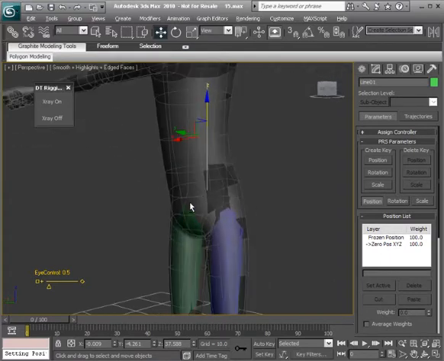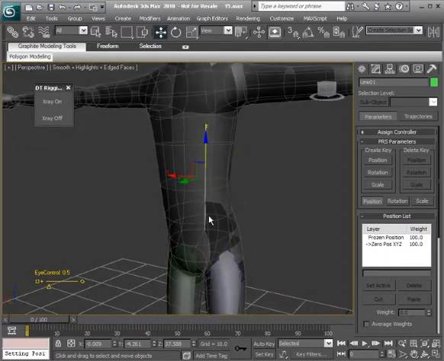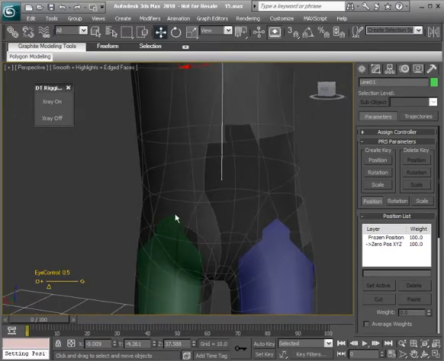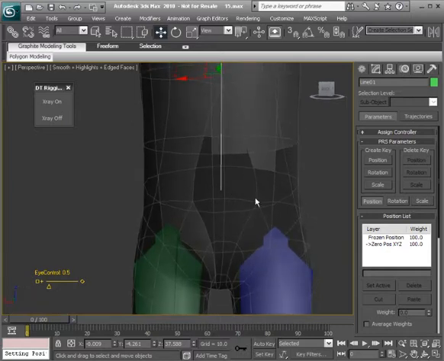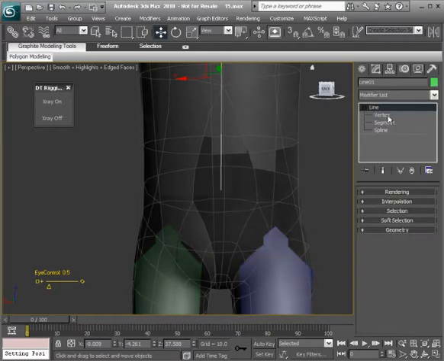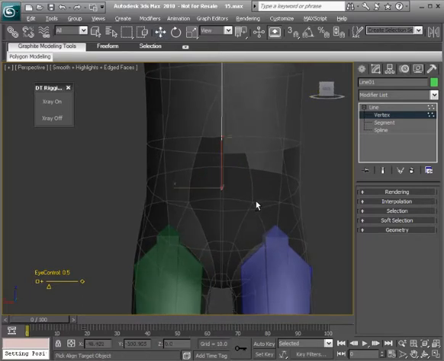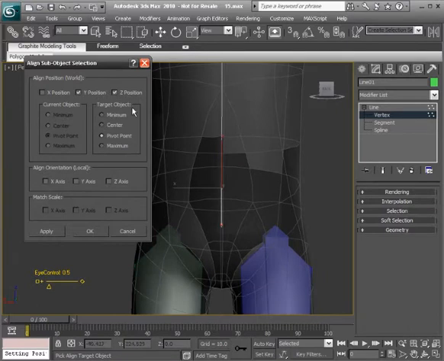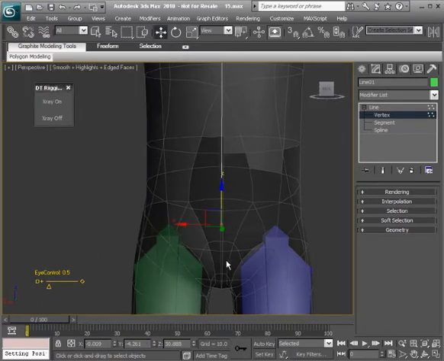Alright, so again, we want to prepare to set this up so that we could avoid knee buckling, right? What we need to do for this start point is actually make sure it's going to be centered between our right and left thigh pivot. To do that, all we need to do is head over to our Modify panel, go to our Vertex Subobject, select that bottom vertex, press Alt-A, and align it to our left thigh or the right. What we want to do here is look at the axis in our scene. We know that we don't want it to be slanted like this, so all we need to do here is just check off the X position. Everything else is fine, and we can choose OK.